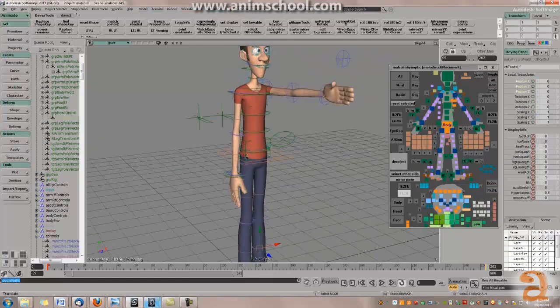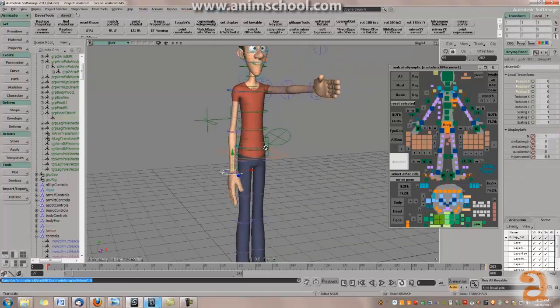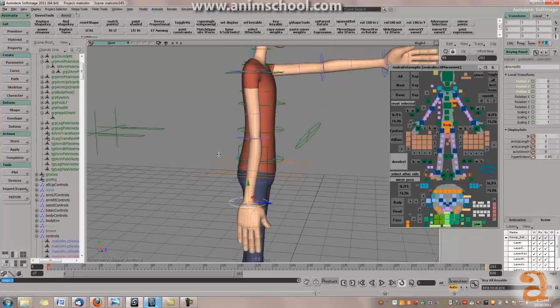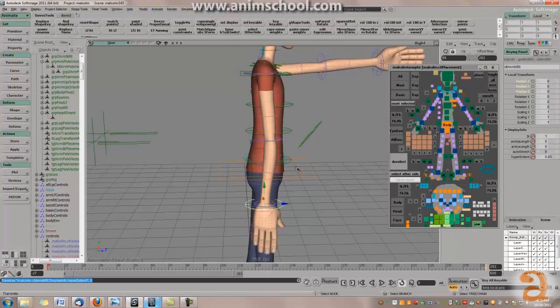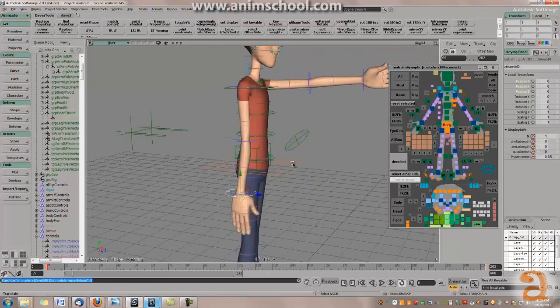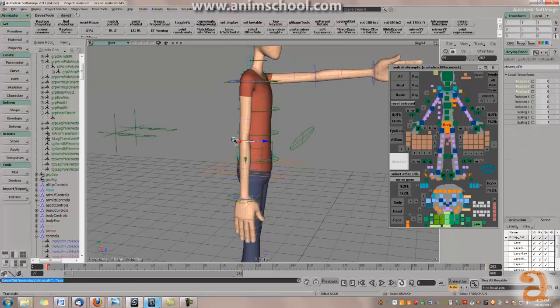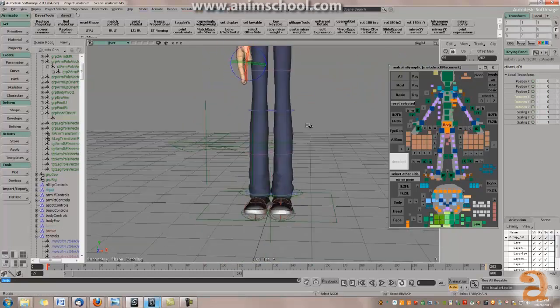Same for the arms. The arms are in IK, and again, it's not meant for going forwards. It's meant for bending backwards. So some people can bend their arm just a little bit that way, and that's a handy feature to have. I think if FK is on, it still works, but it's not really designed for FK because, of course, when you're in FK, you can just bend it that way. But there's a lot of controls.